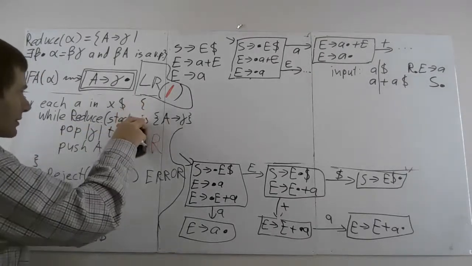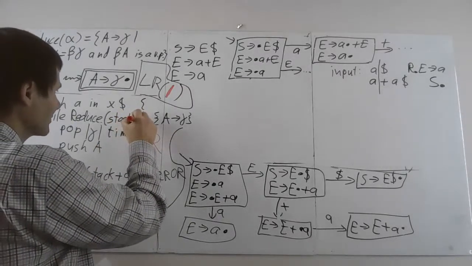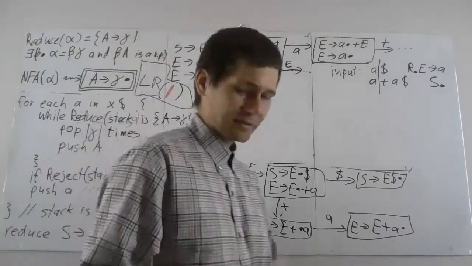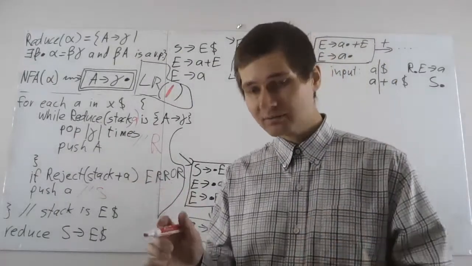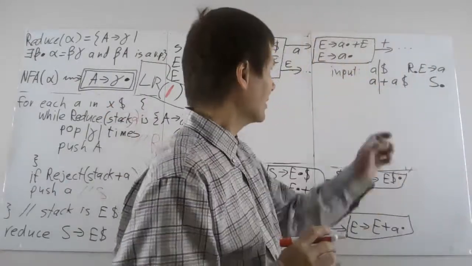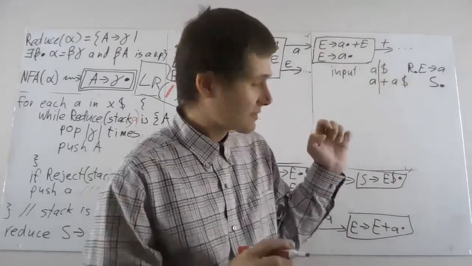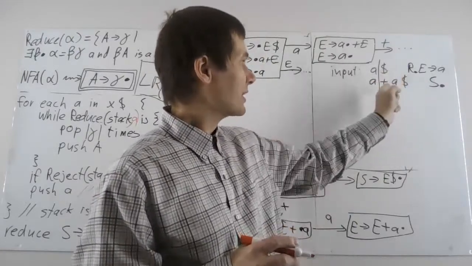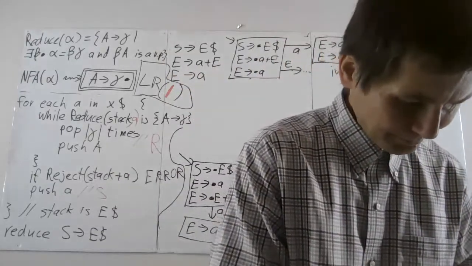I'm going to give reduce a bit of extra information, and I'm going to tell it that after the stack, I have the symbol little a. That's the next symbol from the input that you have. So now the NFA or the DFA that has to make the decision has the stack A, but it also knows whether there's a $ sign after it or whether there is a plus after it.